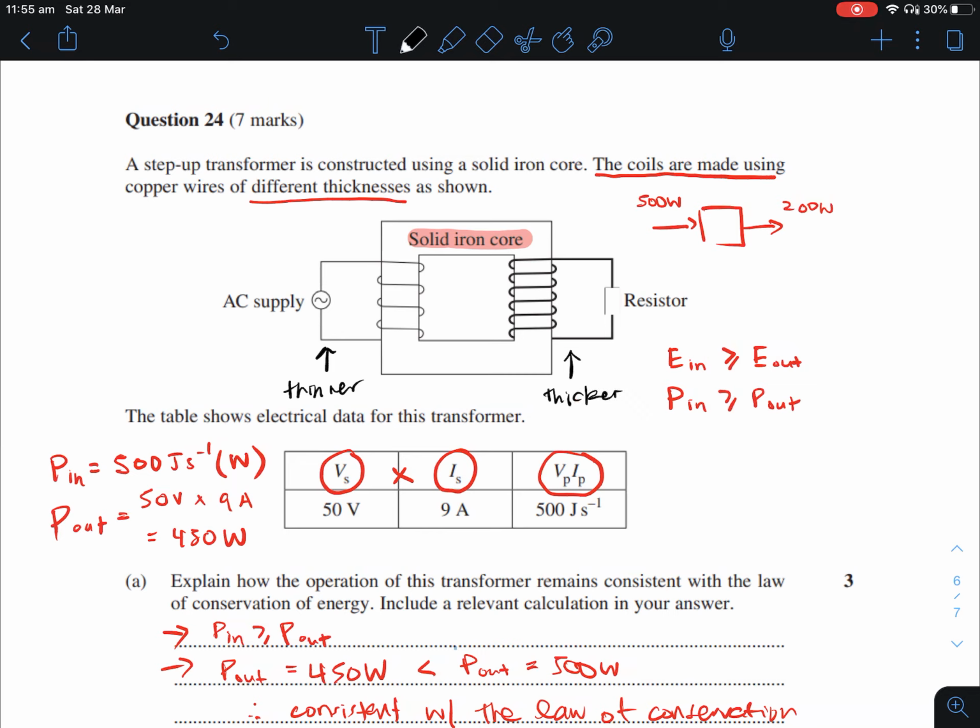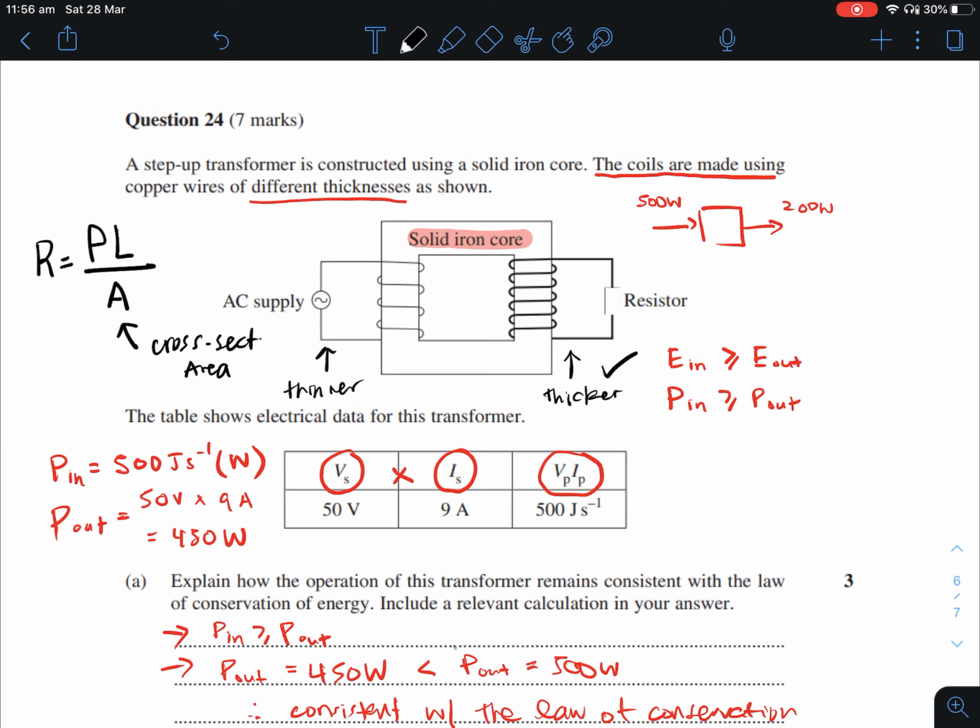So my question to you now is, are thinner wires better for power efficiency, or are thicker wires better? Now, the answer is that thicker wires are better. Thicker wires win. Why? Well, the resistance of any conductor is given by rho, the resistivity of a material that's unique to a material, times the length of the conductor, divided by the cross-sectional area. This is the part that I'm concerned about. Okay, this is cross-sectional area.